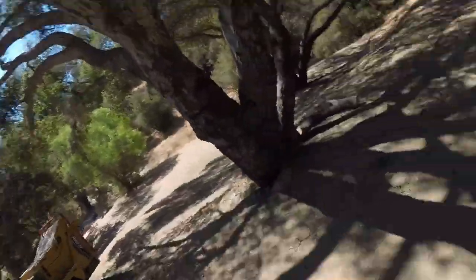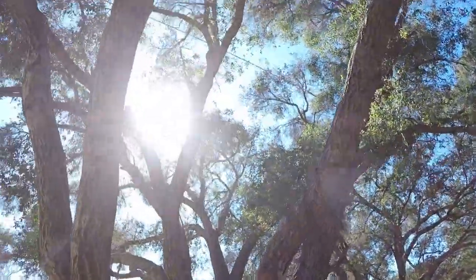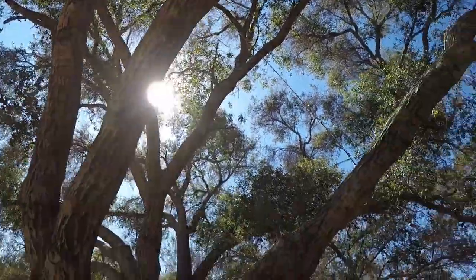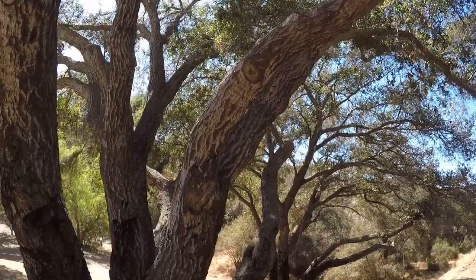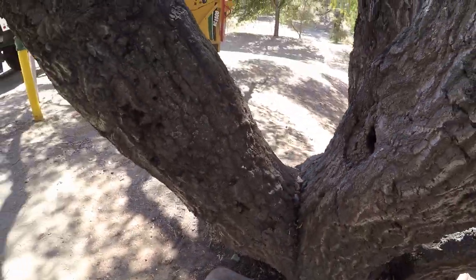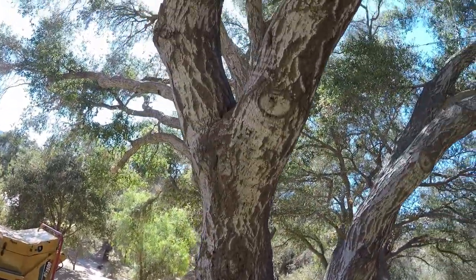So we finished this tree. I don't know if you can see that. We ran a cable from there to over there. And that's addressing this issue here. And at the same time, it's kind of helping out right there.